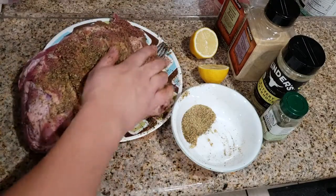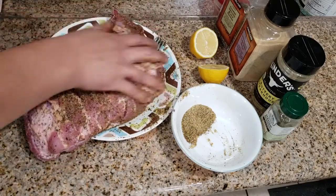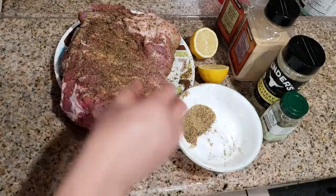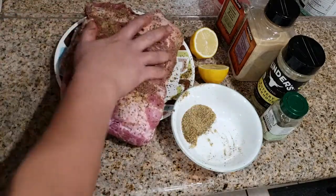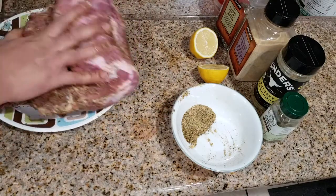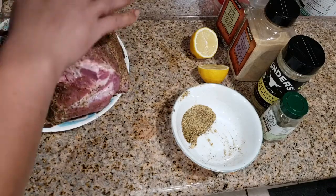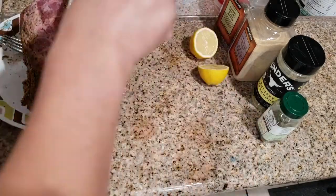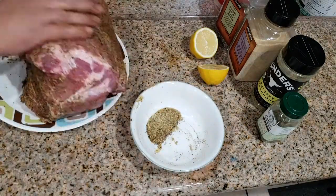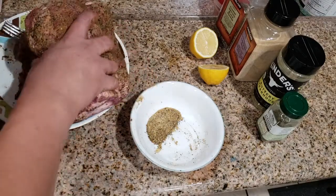How it turns out really depends on the timing and the temperature. People say grilling or smoking is an art because you need a lot of passion — it's not like you just put a chunk of meat on the grill and come back half an hour later. You need to have passion. Like passion for everything — your work, your job — when you want something really nice.